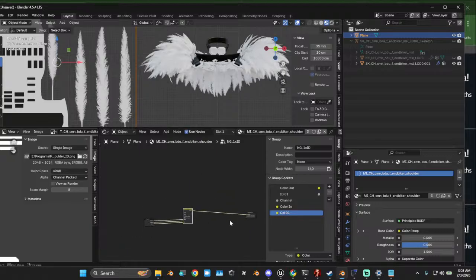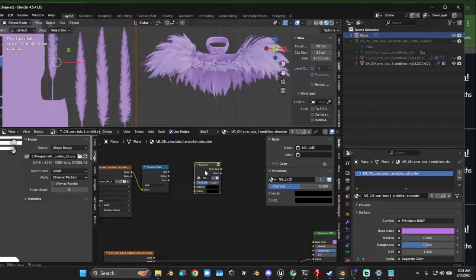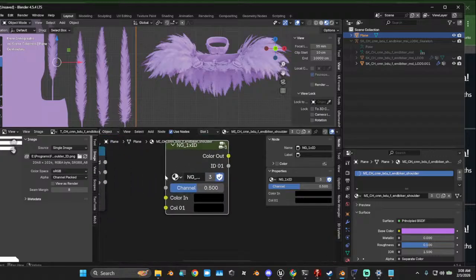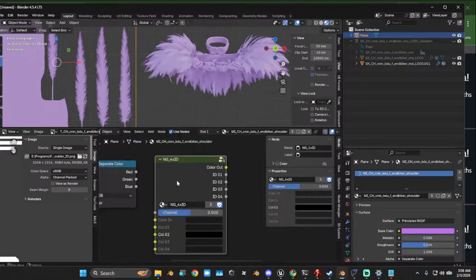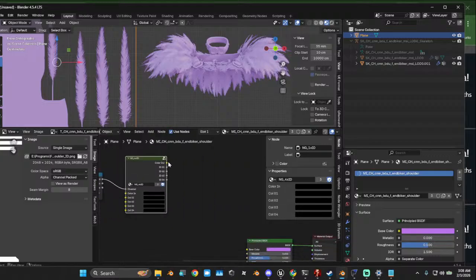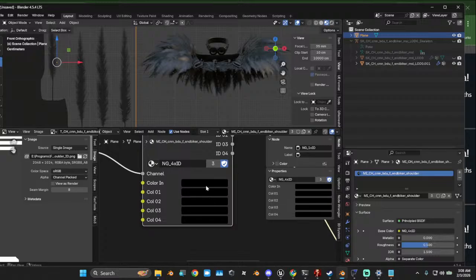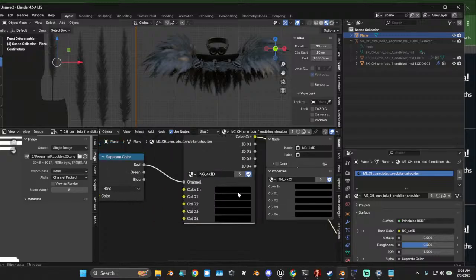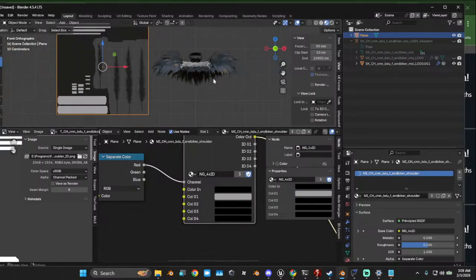So let's go. I've got 4 colors, right? In my little node group setup, I've got a 4 times ID. So if I plug this into this channel section and then plug this into here, I should have access to 4 different colors. So color in is just the base color. We don't usually color that, but I can set different colors here. Yep, there we go. It's working.